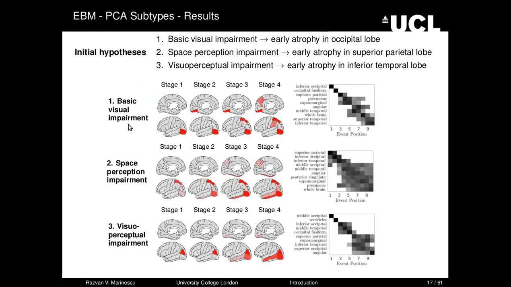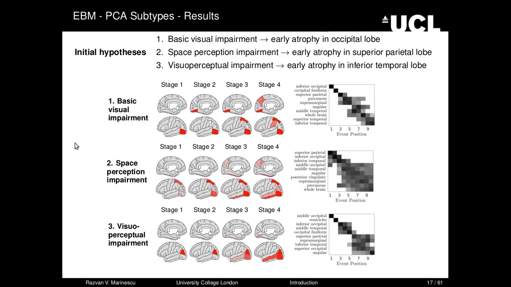So in order to look at the progression of PCA and typical AD, I used the event-based model, as I said. So the event-based model, or the EBM, models the progression of atrophy as a sequence of abnormality events, which are informed by underlying biomarkers becoming abnormal. So what we do is that for each biomarker, we fit a mixture model of two Gaussian distributions, one for normal values in green and one for abnormal values in red. And we repeat this for every single biomarker, and then we find a sequence in which all these events become abnormal, by estimating the likelihood of each sequence and selecting the sequence with the highest likelihood.